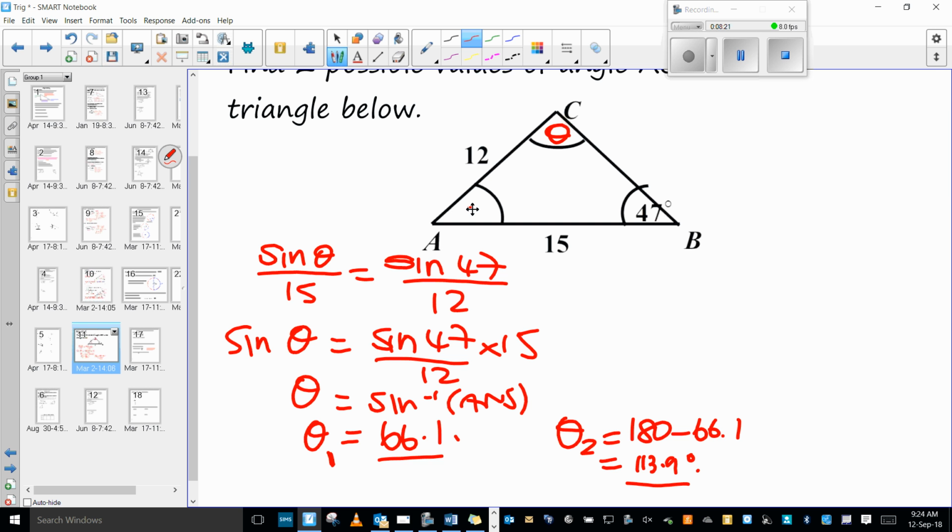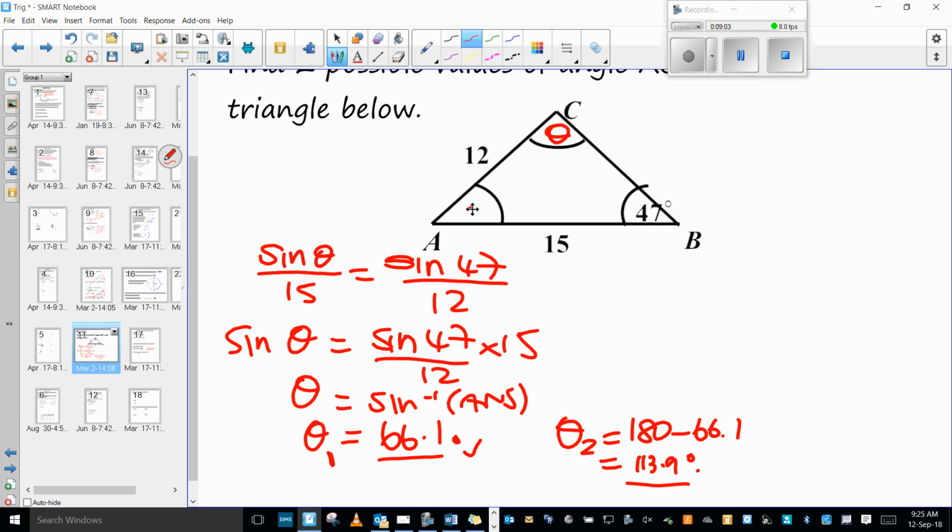So if a question says give both answers or give 2 answers, that's where you're like, oh, hang on, it's one of those ones. I have to do that 180 thing afterwards. If it says give the obtuse angle and you had ended up with this, you know that's not an obtuse angle. I've also seen people just put a 1 in front of it to say it's 166.1 to make it an obtuse angle. It's like, why? I don't understand that. So because that's not an obtuse angle, we knew that we wanted this one here. So you just do the 180, subtract it. If they said find the acute angle and you got this, check, done, you can go. You don't have to do this bit, but just read the question and be aware that there is another option.